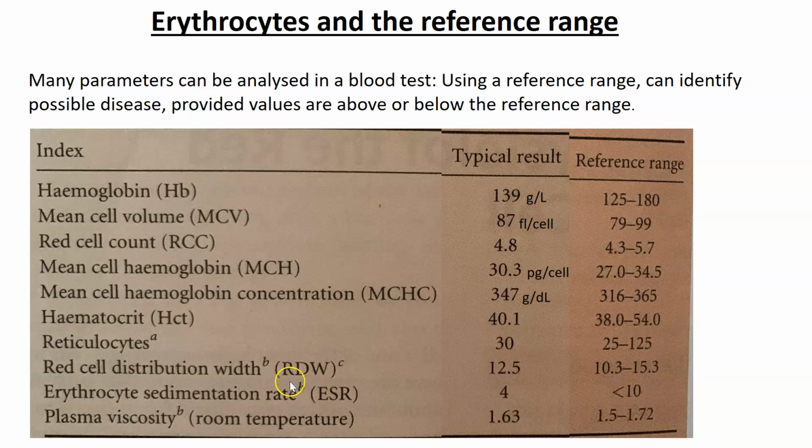If there's inflammation, the plasma viscosity also increases. The more fibrinogen you have floating around, the more viscous the plasma is. Note that we're talking about plasma here, not whole blood, just plasma, and fibrinogen is dissolved in plasma. So the more fibrinogen you have, the more viscous the plasma becomes. These are the kinds of things that they would test in a blood test. There are other things as well, which we'll talk about later on.